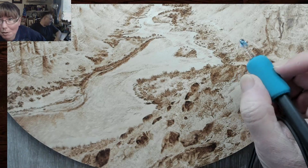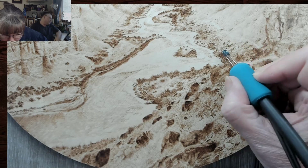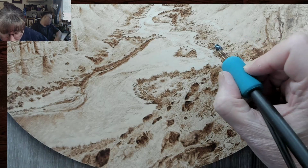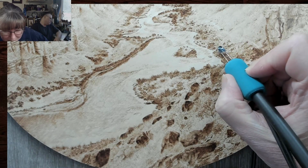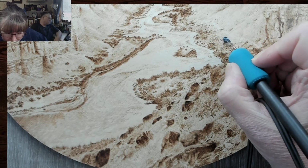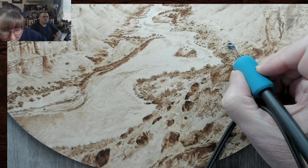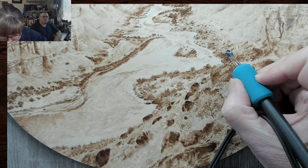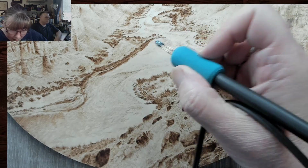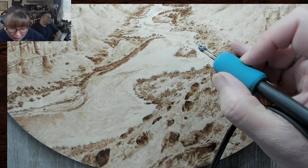Alright, I just bumped up to 4.5 because, like I said, this is already a burned area, so it's going to require more heat. But because of how I hold my pen, I'm not going to have an issue with the pen heating up. What I mean is holding it like this, the cord sits on top of the pen, and it protects my hand. Let's see here. And see, when we darken this stuff up, that'll look lighter. I do need more brush in here.